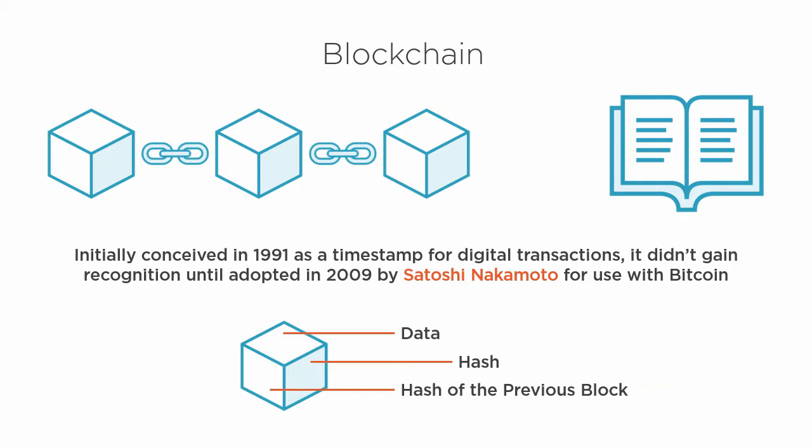So in this example, we have our blockchain, and we can see we have some data on that block, right? We have a hash of that block, and then a hash of the previous block. Now, since this is the very first block, there is no hash of the previous block. So that's referred to as a genesis block. Next, you can see the next block in that chain has a hash of the previous block, right? So that creates that linkage between the two blocks. It's going to have its own data and then a hash of that data. That hash then gets passed on to the next block and so on and so on, right? So that continues on for all blocks in that blockchain.